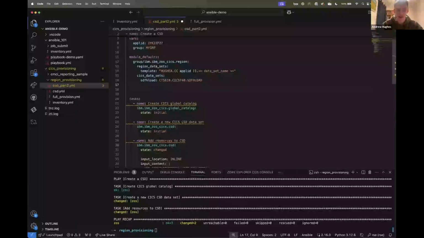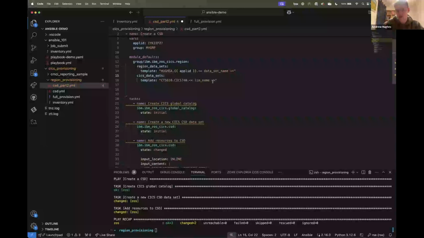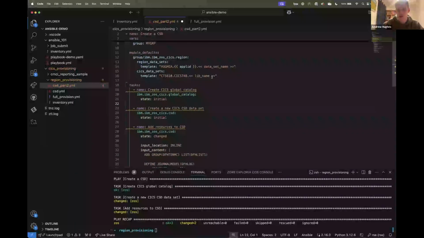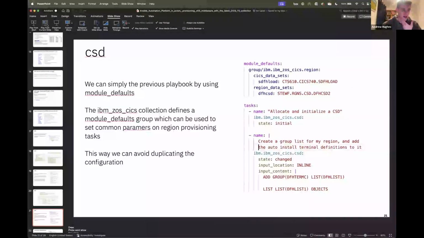The last one we have for CICS datasets is handy when you need to refer to more datasets within your CICS install, for example your CICS license file, SDFHLIC, or SDFHAUTH, because you need to use those datasets as well as SDFHLOAD. Again, we support a template here. We simply go like this, dot, and this one is lib name, I believe. So for SDFHLOAD, that gets templated as this path dot SDFHLOAD. It's another handy optimization to keep those playbooks really small. Whenever you just refer to datasets, and only care about the state of the dataset, whether making initial ones or deleting ones, you can use this handy module default script and refer to them like this. So go back to the slides.